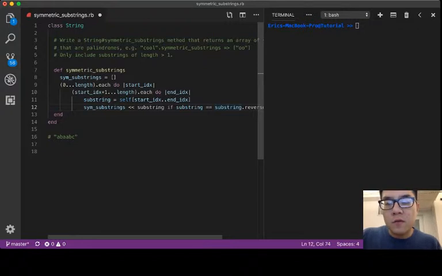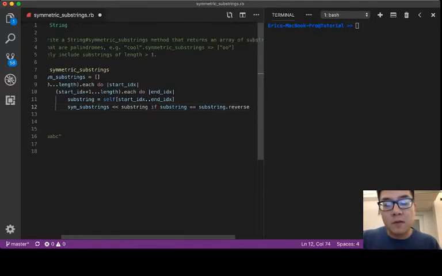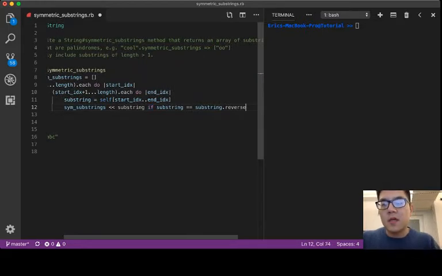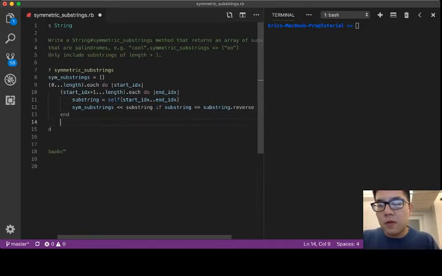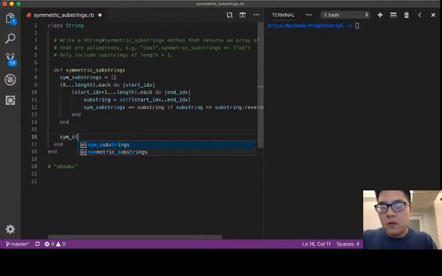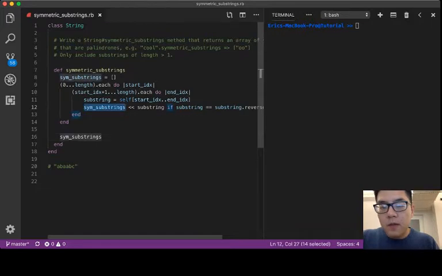So the substring is forward, and the reverse makes it backward. If they are equal, that means it's a palindrome substring, so we shovel that substring into the array. I'll end the loop here, and finally I will return this array. Cool, I think that does it.